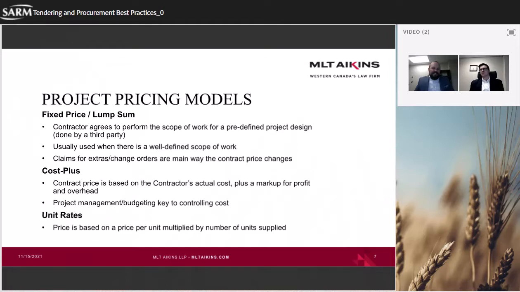Our last one, unit rate provision, is most applicable to civil works construction, and so for any of the individuals today who have been involved in highway construction, we're seeing a lot of earth moving, road building materials, concrete pours, things of this nature. And it's just simply a matter of, for every cubic meter of X poured or Y moved or whatever it is, it's going to be $1,000. And at the end of the day, you just count up all those meters squared or meters cubed and multiply it by the unit rate, and that's how much it costs.